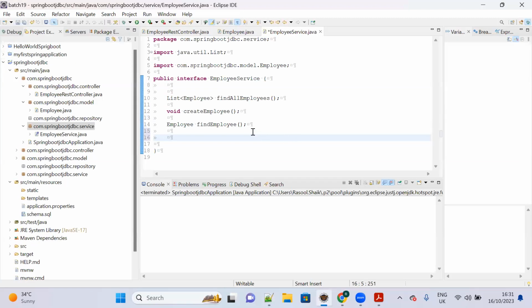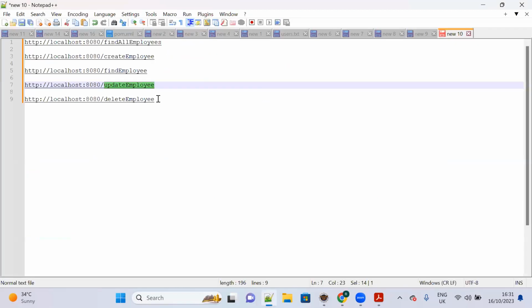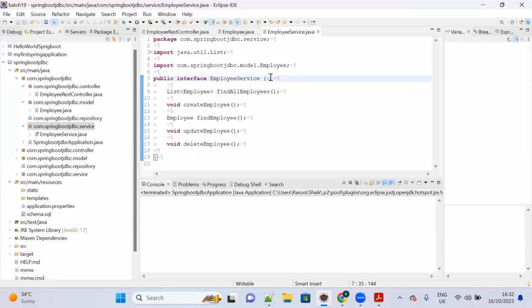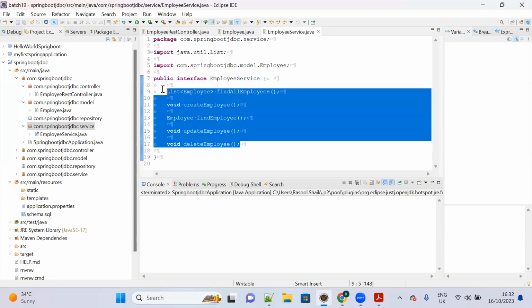Update employee will return void as of now. Next, delete employee, right? Last one. Delete employee. So 1, 2, 3, 4, 5. I have written all the service class methods in the interface.